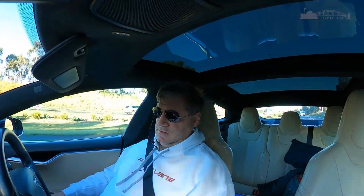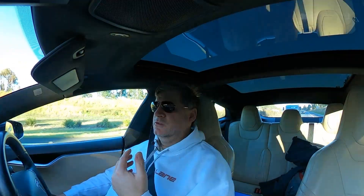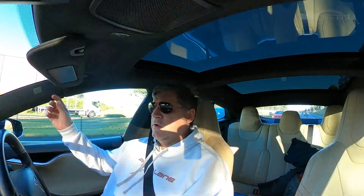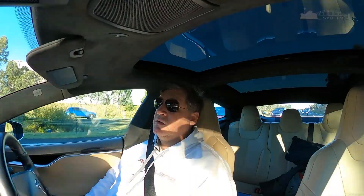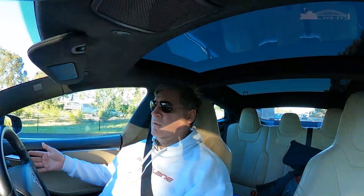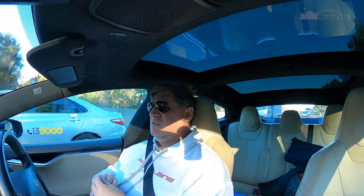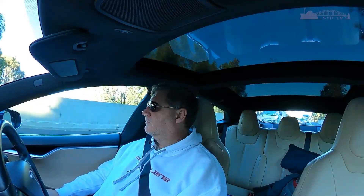Autopilot is on this little tiny stalk on the left-hand side of the steering column. To flick it on, you double-tap it towards you. To adjust your following distance, there's a little round knob on the end - you twist up and down to adjust the distance. Coming from the Model 3, it's quite annoying because you've got to flick off autopilot to go around a slower car, since this doesn't do auto lane changes - it's only AP1. Just keeps its lane and changes lanes on indicator, that's it. I've found myself flicking off autopilot but accidentally putting the car in neutral instead, so I've flicked it into neutral, put the indicator on, put the foot down, and nothing happens. That's happened a few times now, but you do get used to the autopilot stick being down there after a while.